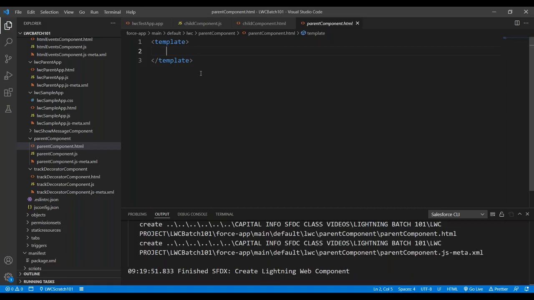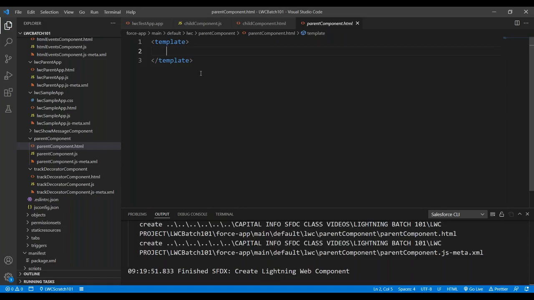In this case, we have to follow the kebab case. Kebab case means we have to specify everything in small letters. Camel case means the starting will be small and later we can have capital letters. Pascal case means the starting will be capital. Kebab case means all will be in small case only. Each and every component name should be in the form of small letters only, because Lightning supports the kebab case format.